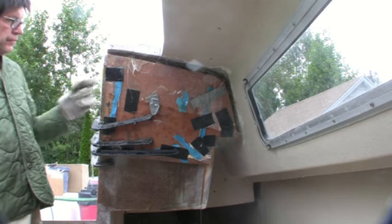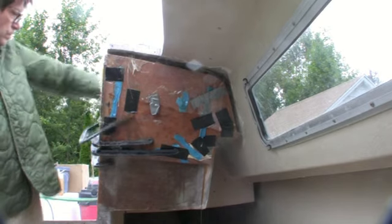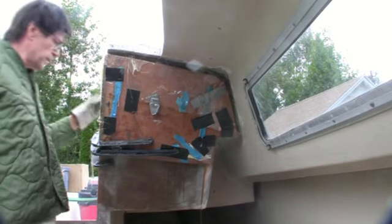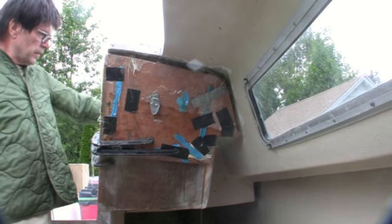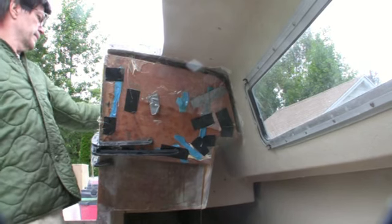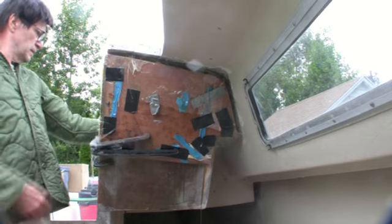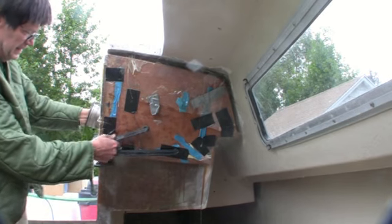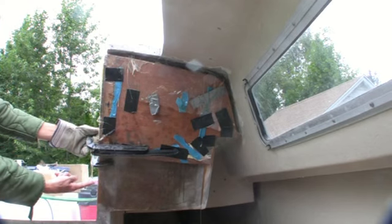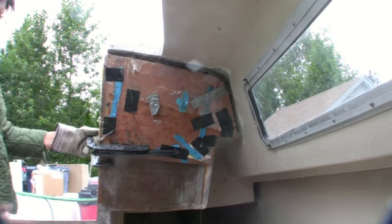Notice how I put the screws on the other side — because the resin, see how it's dripping? It drips all over these screws, and then you'll have to put tape remover on them to get them out. The way I do it is obviously the smartest way. It's like a pin right there — and then you'll have what's called fiberglass in your skin.